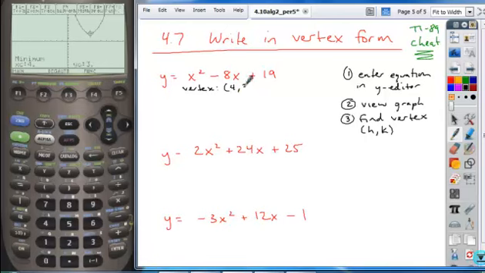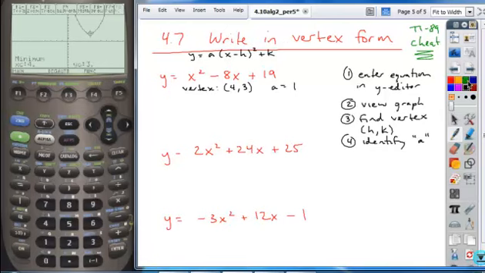Okay, so once you identify your vertex, that (h, k) value, you can couple that with the known a value. That would be the next step, to identify your a value. That can be done just in the standard form that it's given, right? What is our a value here? The a is the leading coefficient, which is 1. And once you have that, that's all the information you need for your vertex form, right? Because your vertex form is y equals a times the quantity x minus h squared plus k.